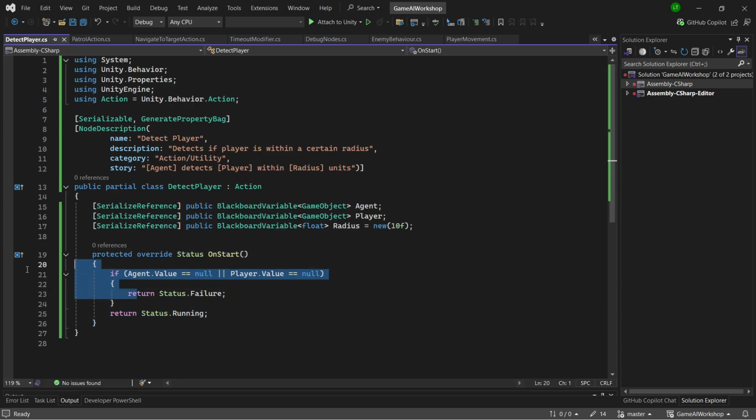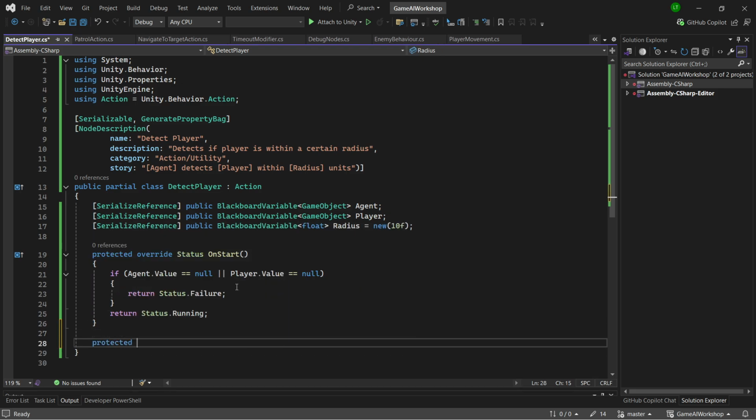So, as we start, if the values are null, then we return that it fails. If not, it will obviously continue running, so we return running. If we return success here, then on the first frame it will always just stop its execution after the first frame because it returns success. If a node returns success or failure, you always go to the next sequence. It's only when it is running that you will continue this running.